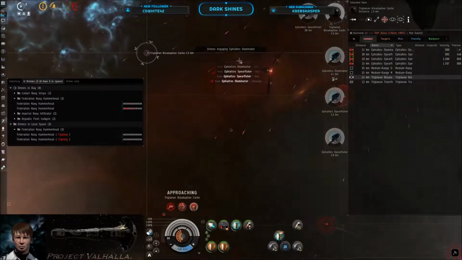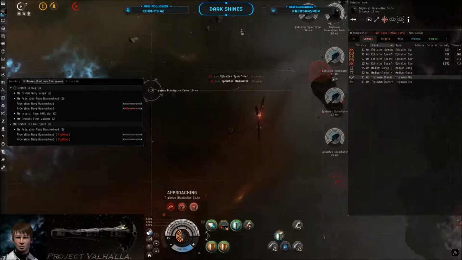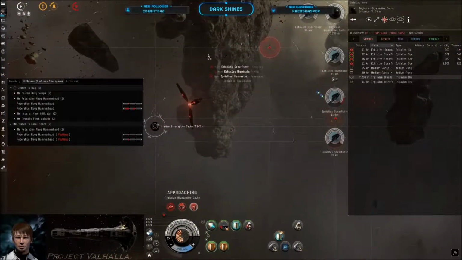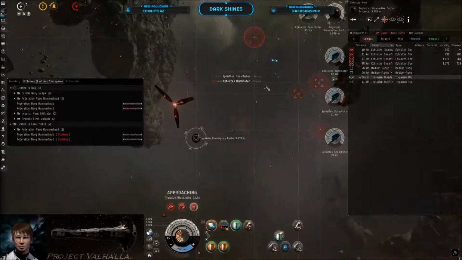So the reason I'm not firing my missiles is I am in the PDS system range. I'm going to get right up close to that cache, and then I will open up on it with my missiles just to try to kill it.